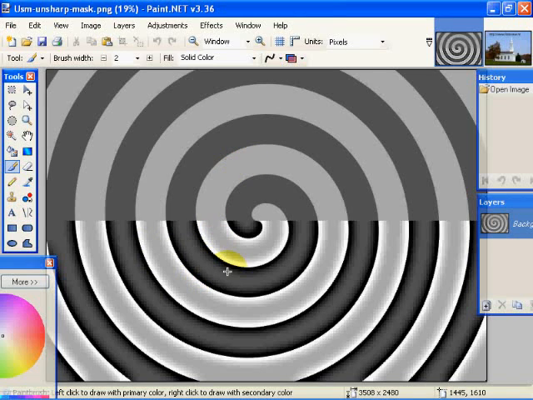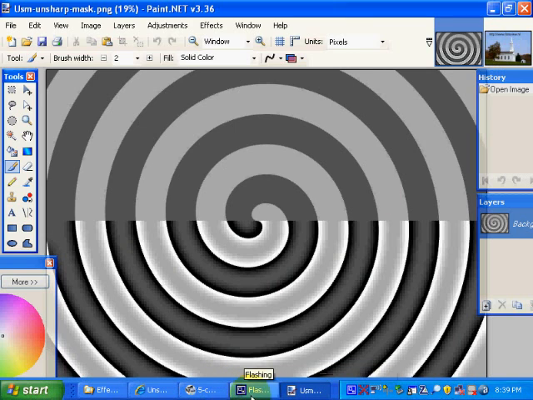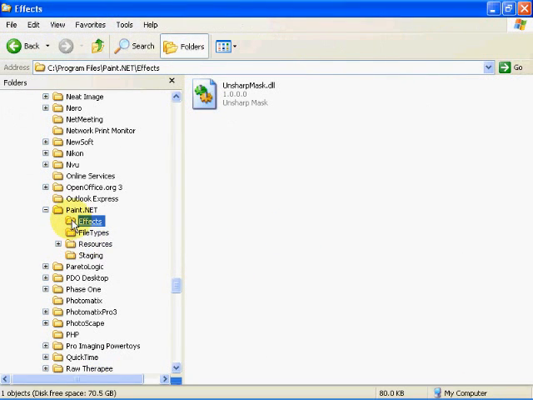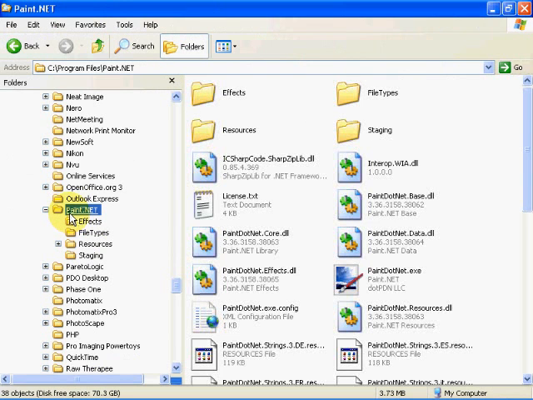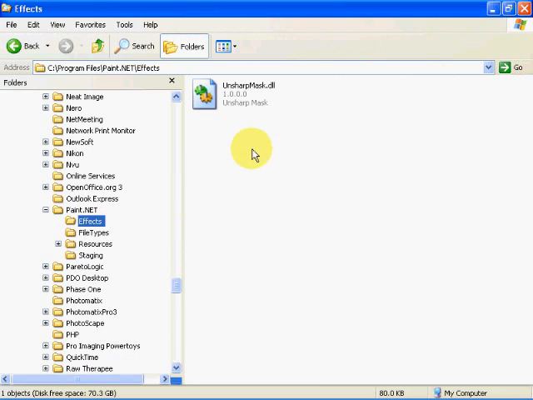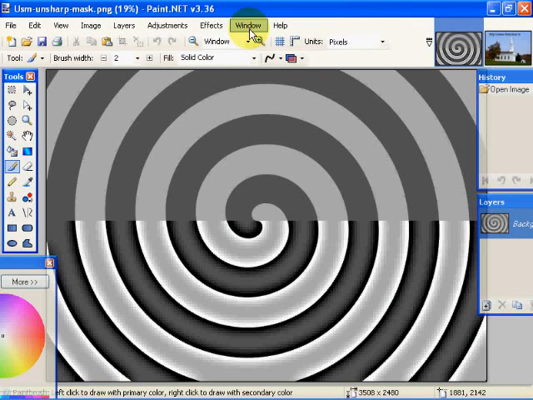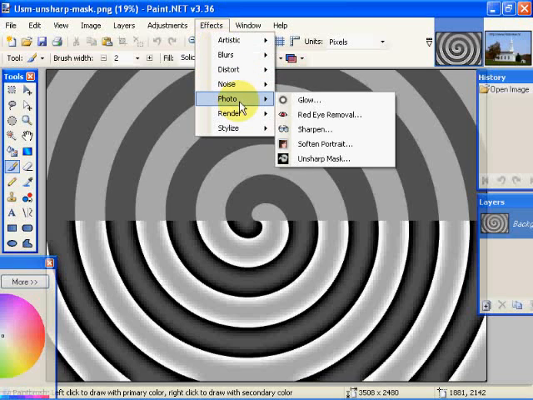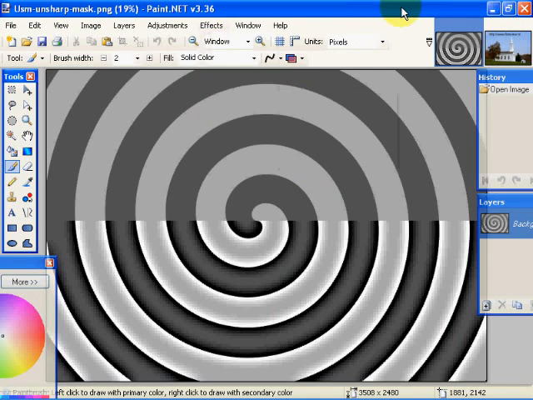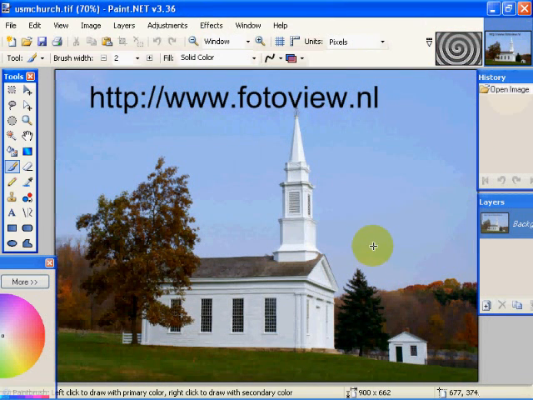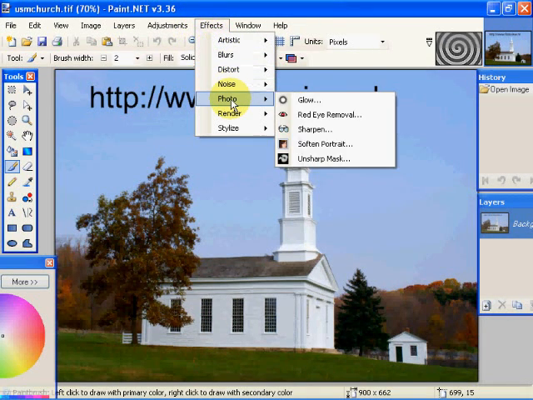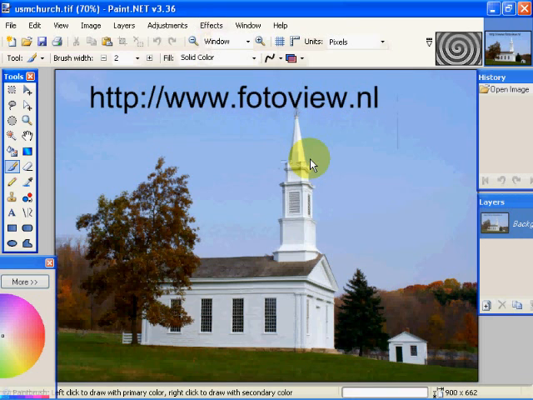And what we're going to do is get into the Unsharpen mask at this point. But to refresh your memory, you download that DLL from the address that I just listed. Go into your paint.net directory, drop it into the effects folder, and it will appear under Effects, Photo, Unsharpen mask. Now, I'm going to take a photograph here, and we're going to discuss the dialogue, flipping back between these two images. First of all, on the effects, what we're going to talk about here is the dialogue first.